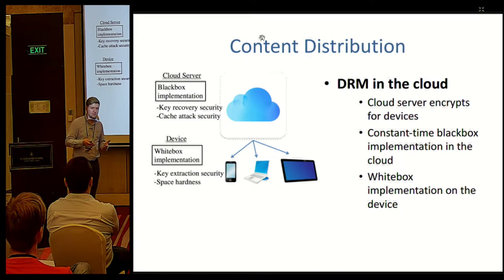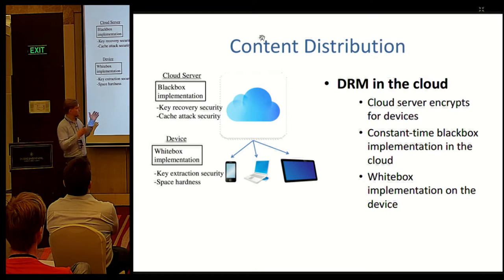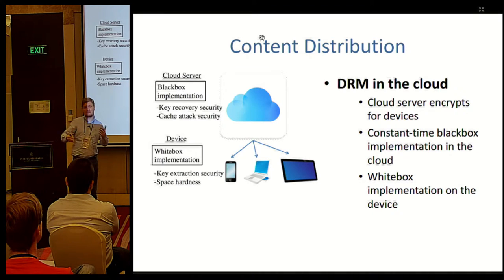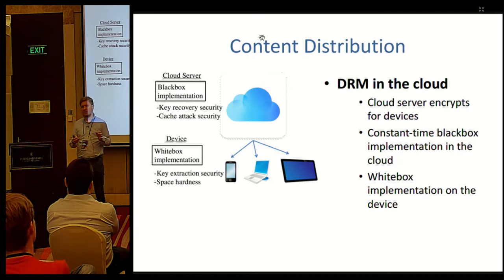Applications of white box crypto are mostly originating from digital rights management, from content distribution, and so on, where you have two types of entities. One entity is a server that is assumed to be protected. So there you can use the so-called black box cipher with your secret key directly. It has limitations because you may have many clients you want to talk to at the same time. And there is the client side. On the client side, you have the white box setting, where the adversary can access the implementation and also the memories.